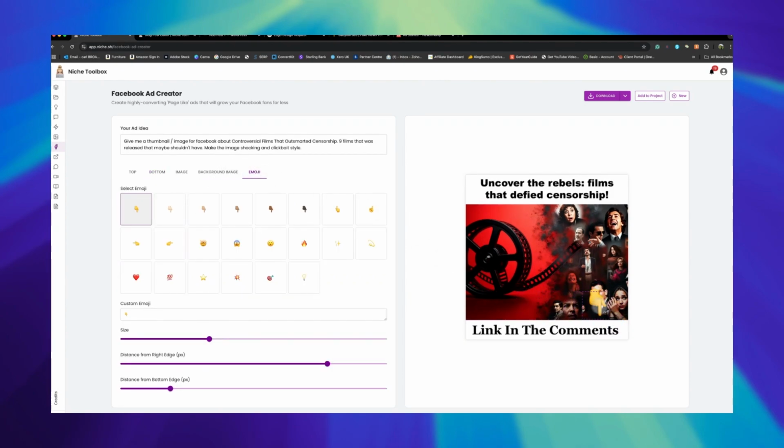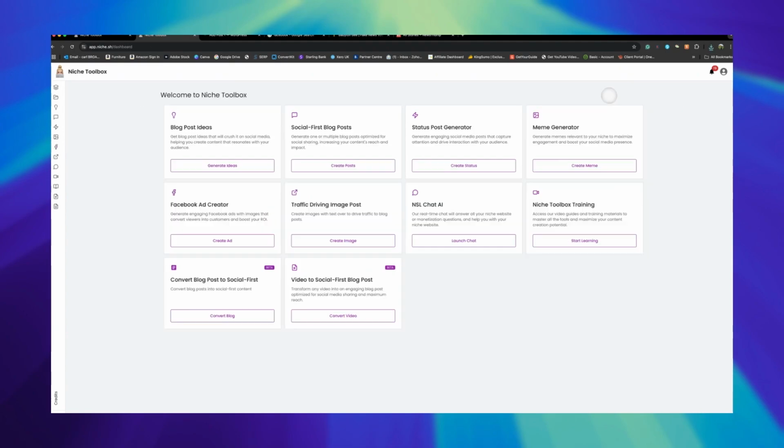You can move that around wherever the like button is. You can put it like that. Wherever the like button is on the Facebook page, move that to that. Obviously, you could change it. If you don't want that, you can get rid of that, and we could change it to maybe the shocking face. Like that. We could move that around, maybe there. Obviously, it is censorship film, so shocking emoji might work well. There we go. I think that's absolutely fine. So let's download that or add it to the project. So we have the article, we have a Facebook post.